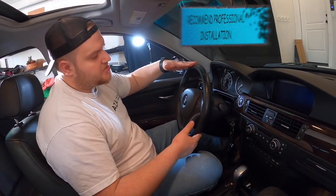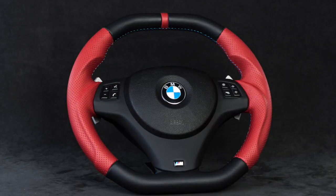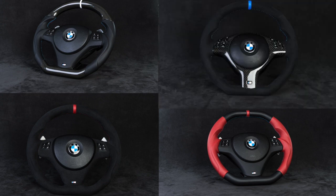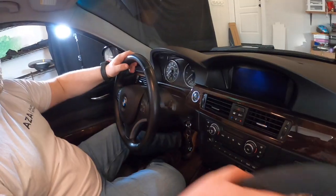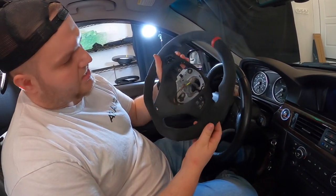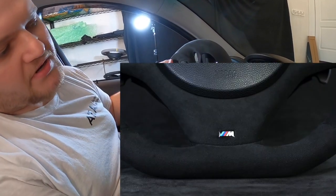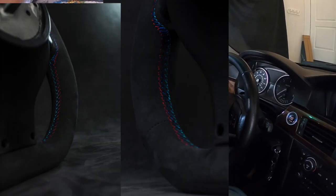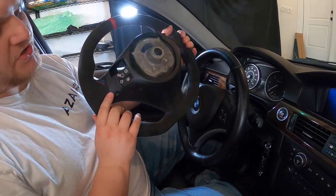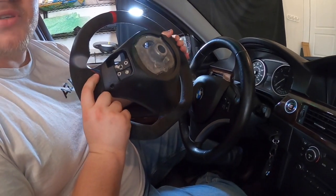Right now what we have here is the original steering wheel. It's actually pretty thin. After you drive with one of our steering wheels, when you actually go back to this stock thing, it feels really thin. Today we're going to be trying to install and showing you guys this bad boy right here. It's a full Alcantara. It has a thicker design, so it's much thicker, as you can see right here. It has M-color stitching, has a red stripe right here. It has paddle shifter slots. So what we're going to do is retrofit the paddle shifters into this car today.